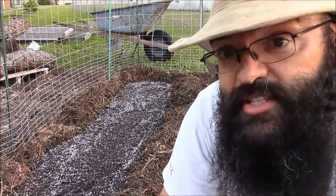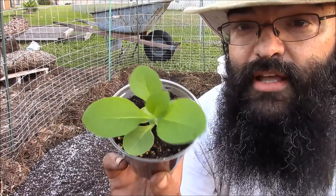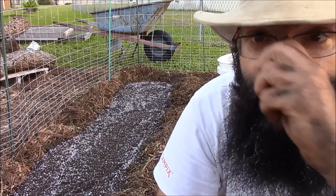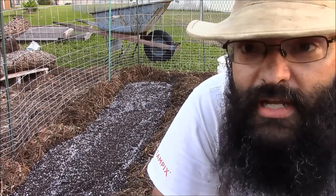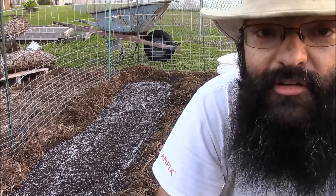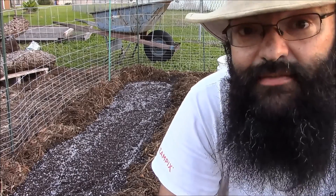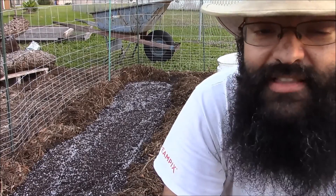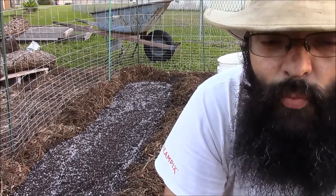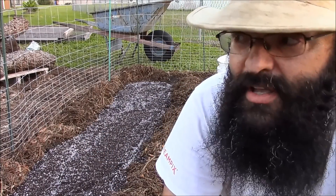This is the basic process of me planting tobacco — this is Virginia heirloom tobacco. If anybody out there has never grown tobacco for your garden, from what I understand tobacco is for more than just smoking. It's a companion plant — if you're looking for a natural insecticide, the plant itself has sticky leaves so whiteflies and things of that nature will get stuck to it. Soaking the leaves in water and using that water to water your plants is a natural insect repellent.